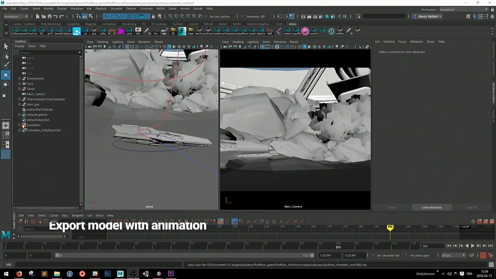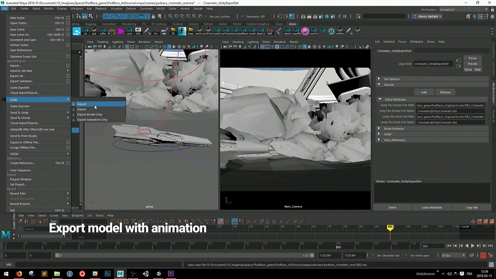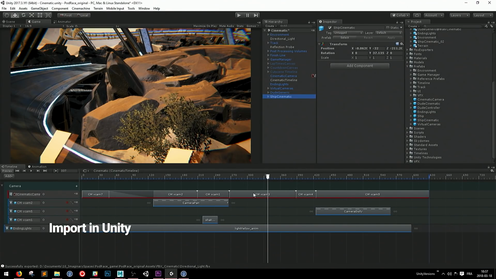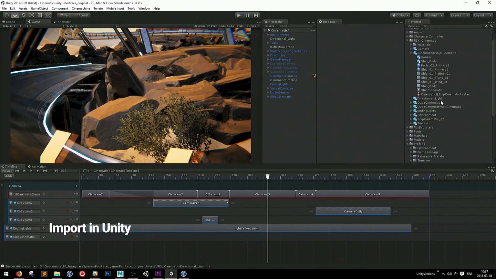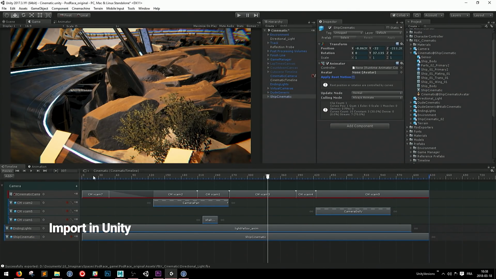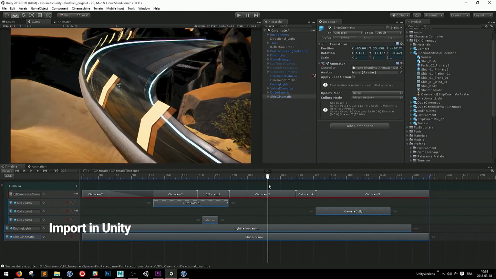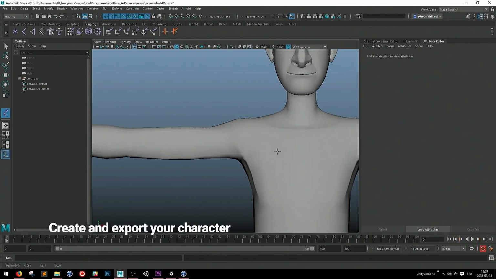So once we're happy with the result, we have all the curves where we want them to be. We're exporting back that animation in Unity to preview the result. Again, you've seen it's a simple one click. It's super fast. And we see the end result of the modified animation. But we won't stop there.